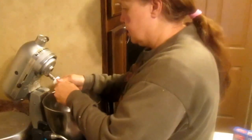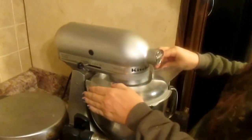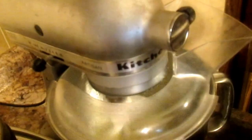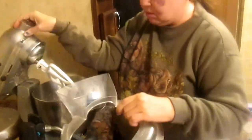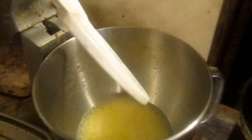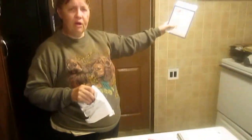Okay, now we're going to put our little device on it. Lock it in there, lock it on, and put the splatter guard on there. Put it to medium. When you're making a cake, you always do your liquids first. Okay, unlock it. Now that the liquids are fully mixed, it's time to put the dry in. Oh, and preheat your oven to 350 degrees.